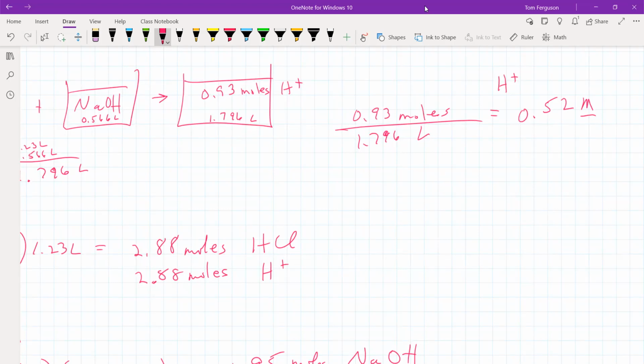And then if this was 1A, we convert it to pH. But right now, we're going to leave it as moles per liter. So that's a typical neutralization problem. You've got so much acid, so much base, and you're going to have less of one of the two unless it's perfect 1-to-1. Usually it's not. You're going to dump an acid into base, and what's going to be left over is how many moles of what hasn't been neutralized. So if we have more H, then we're going to have H left over. If we have more OH, we're going to have OH left over. And you have a total combined liters of volume, adding them together, and that'll give you moles per liter.